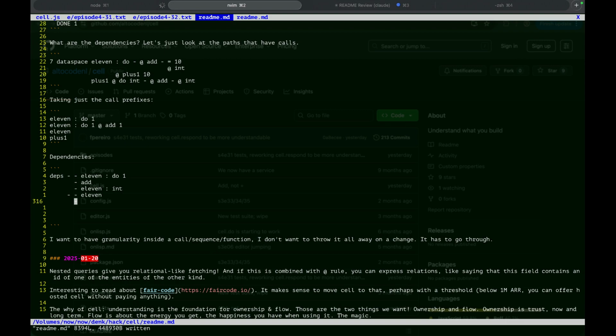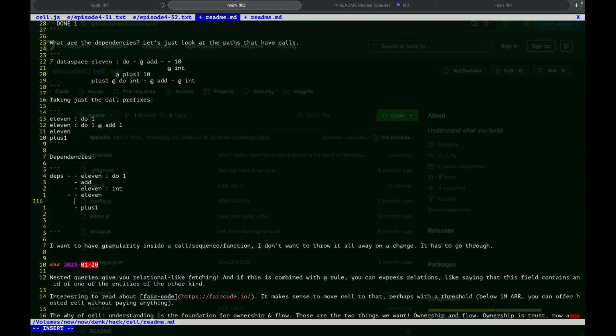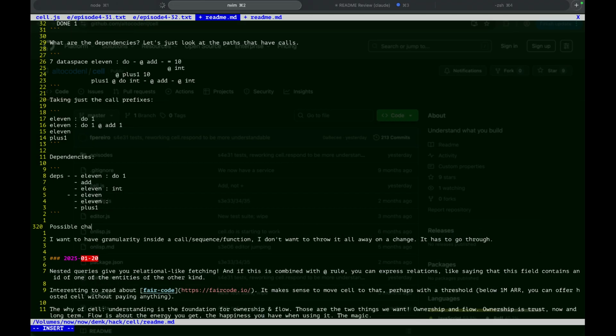I'm thinking 11 really depends on +1, but then it depends on... I can just do this 11 colon, possible changes.